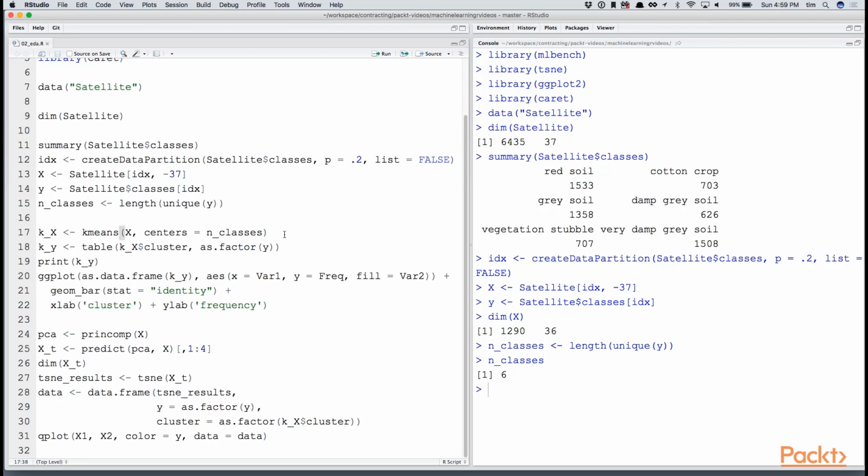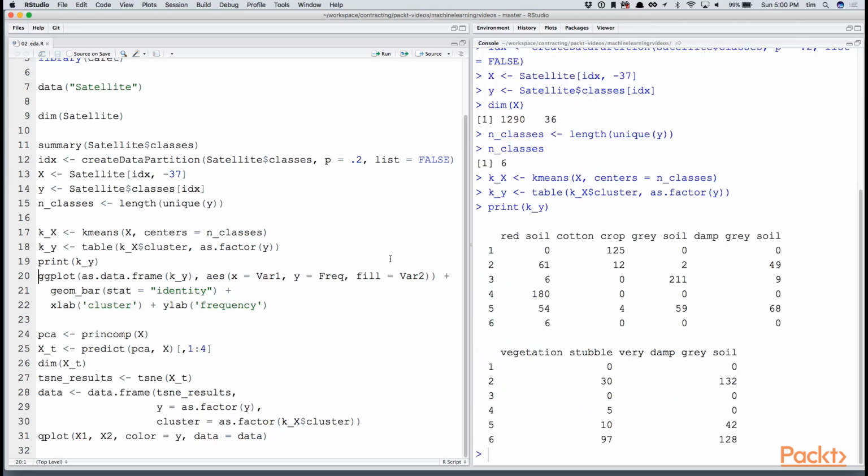If we go ahead and do k-means clustering, we can create a table of our clusters and our soil types. We see some patterns in terms of, for example, gray soil here is broken up amongst two clusters. Damp gray soil here is amongst mostly two clusters, a little bit into this one. You can just generally get an indication of, do the clusters seem to align at all with the classes in a way that encourages us to think that our model can separate these things out.